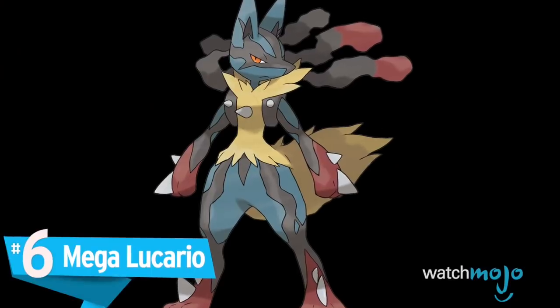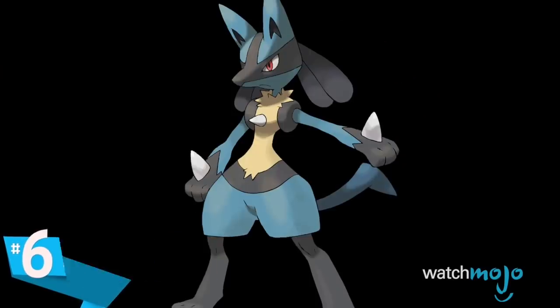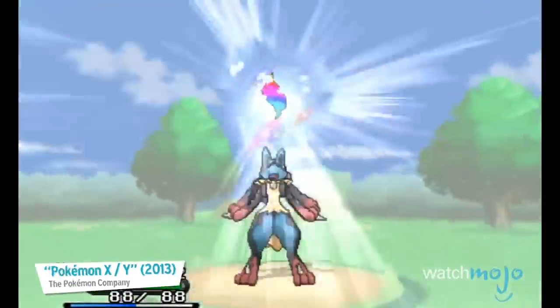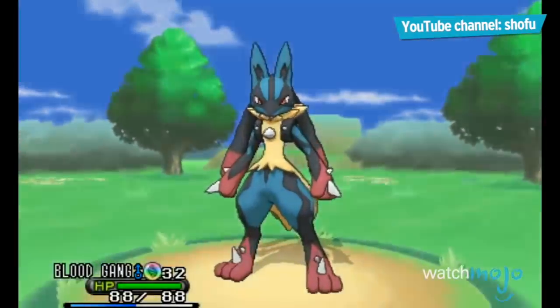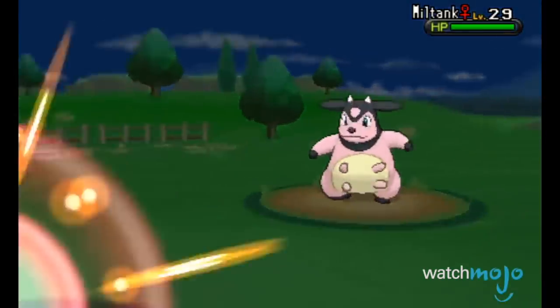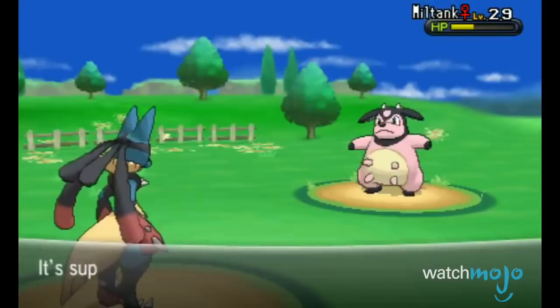Number 6, Mega Lucario. Unsurprisingly, this fan-favorite Pokemon gained a Mega Evolution as well, transforming the beloved blue ninja fox thing into even more of an asset to any team, and an awesome-looking one at that. By using Lucarionite, it gains a new form with huge boosts to speed, attack, and special attack.